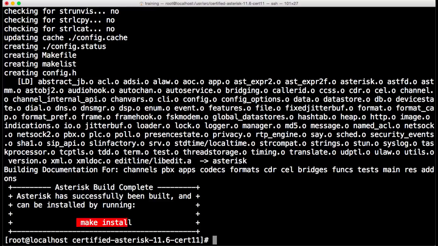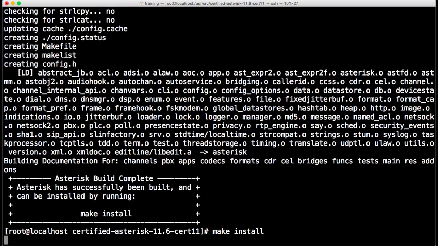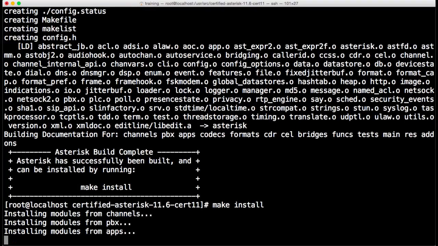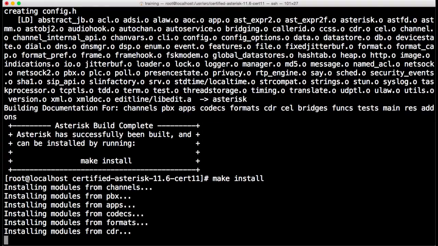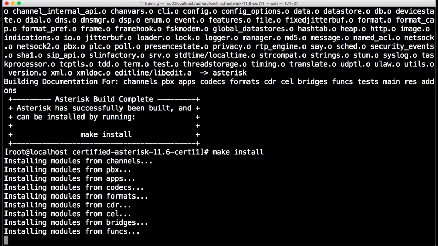We need to use this make install command to actually place all the files and binary files into the correct directories. So I'm going to run the make install command just like so, followed by the enter key. And then what you'll see is it's going to push all of these files to different directories throughout the system, and that way we can actually start using Asterisk to start it up as an application.